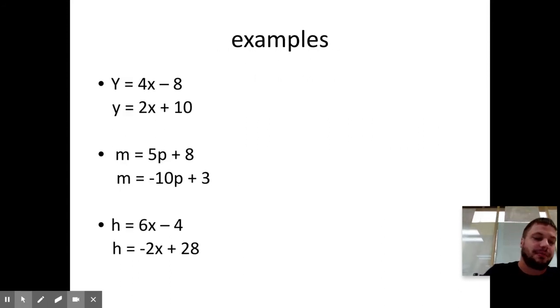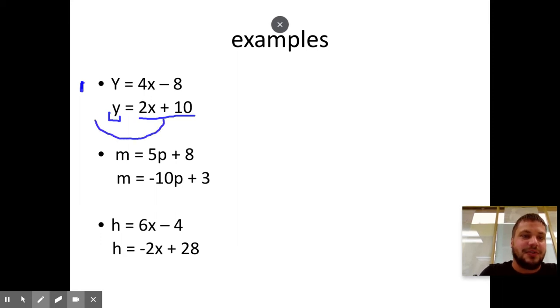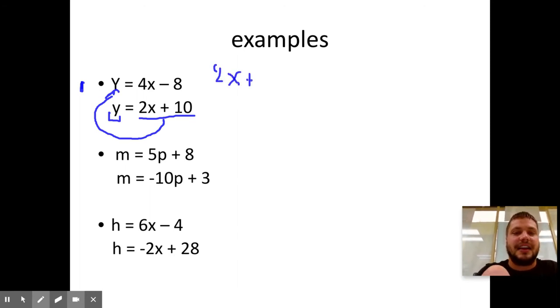All right, well, let's start kind of simple here, okay? Now, if I was doing number one, I might choose to graph it if it was by free choice, okay? But if I tell you do substitution, you have to. So as I look here, this equation tells me that y is equal or exactly the same as 2x plus 10. Y and 2x plus 10 are the exact same thing. So I can take 2x plus 10 and substitute it in for y in the other equation. So instead of y in this top equation, I've now substituted in what is exactly the same or equal to y, which is 2x plus 10.